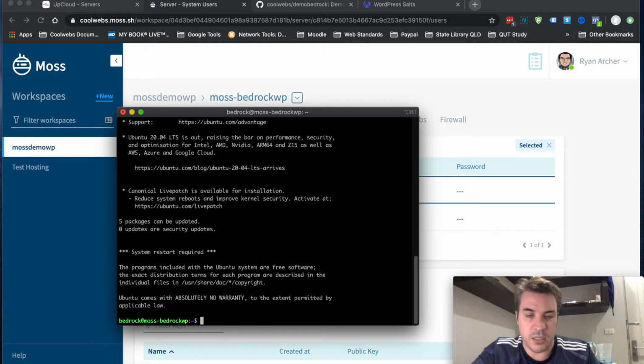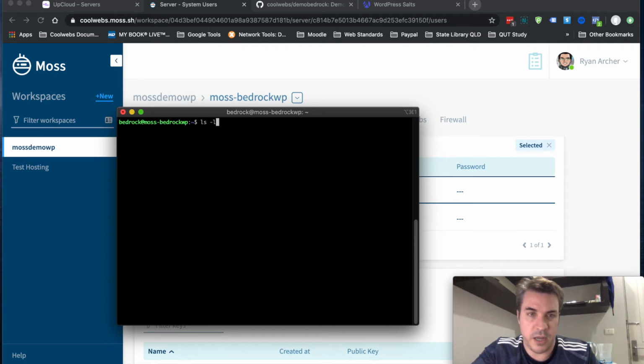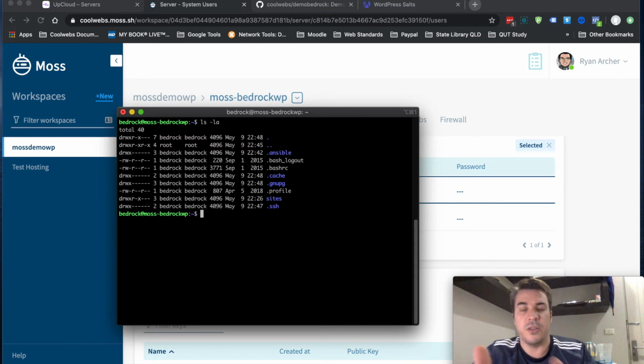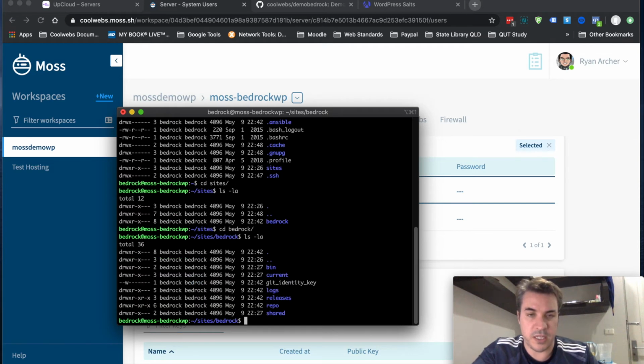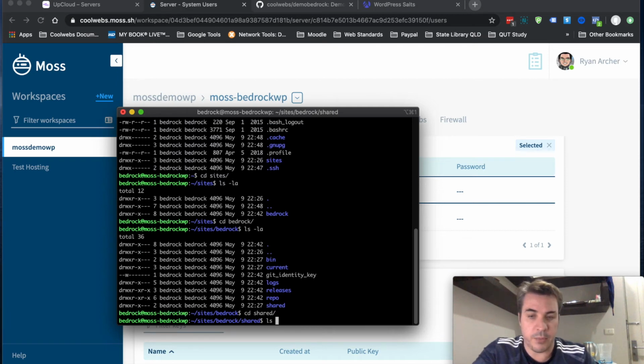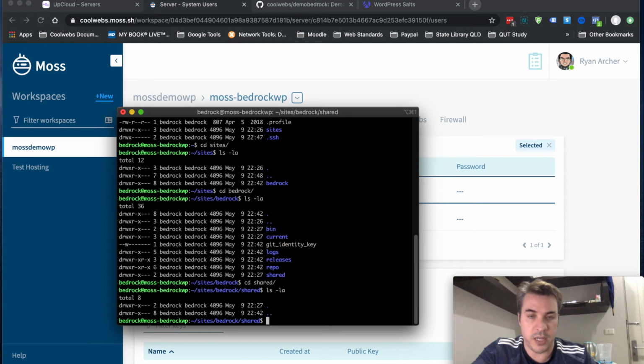And there you go. So we'll just clear this up and list the directory. So we can see now we're in where the website is created. If we go into the cd sites folder here, we can list it out. We've got the Bedrock site sitting within that. If we cd into Bedrock and do this, we can see everything's in there. What we need to do is get into that shared folder and put in the .env file. That's where we need to set it up. So we're just going to exit this, and we're going to scp that file and put it up to this remote server.